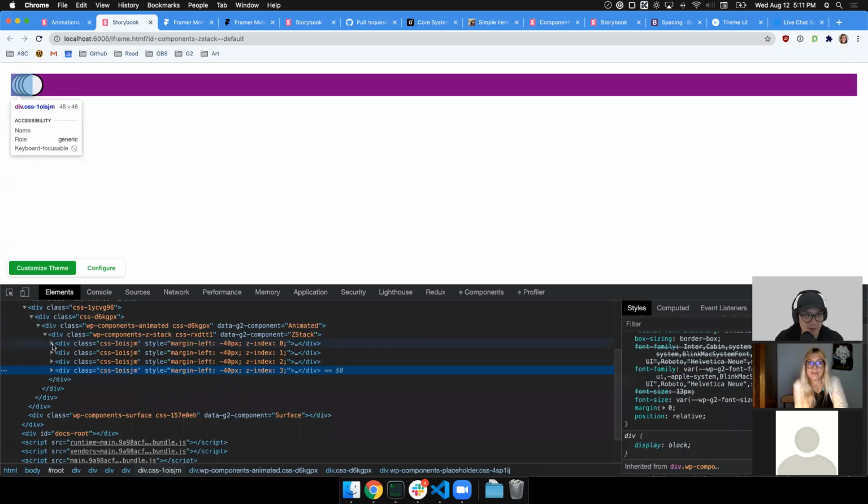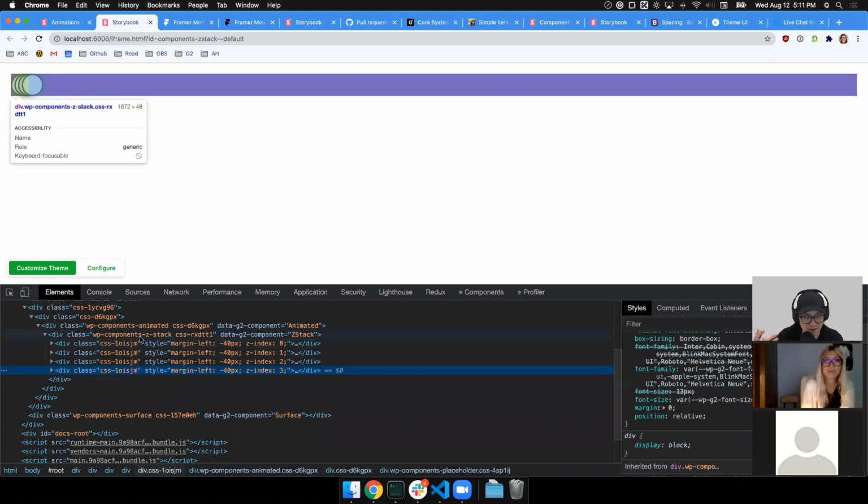But with this one, if I were to write a test for this, which ultimately you would, you would test to see if you have proper Z indexing. It's impossible. Not impossible. You can't reliably target these random class names. So you need to have some sort of constant way for these guys to be identified.